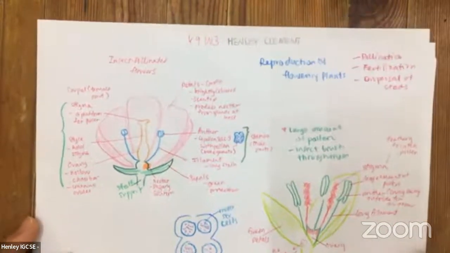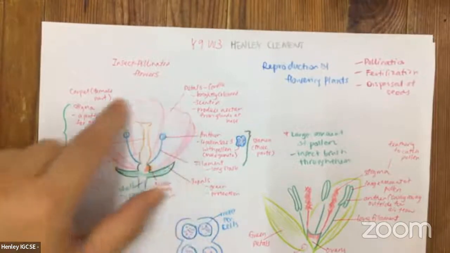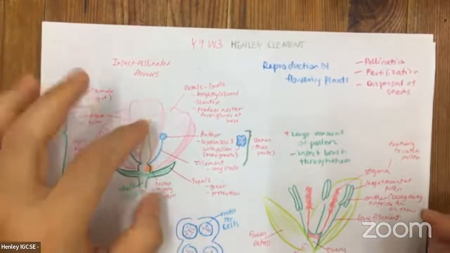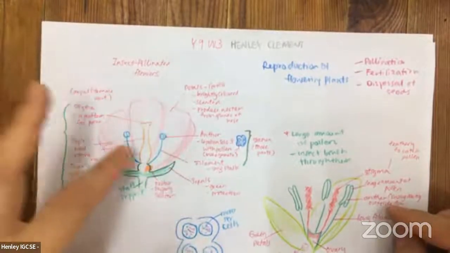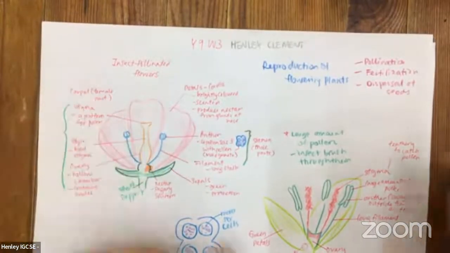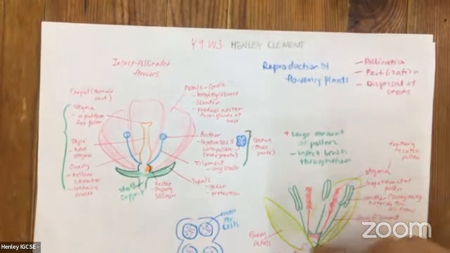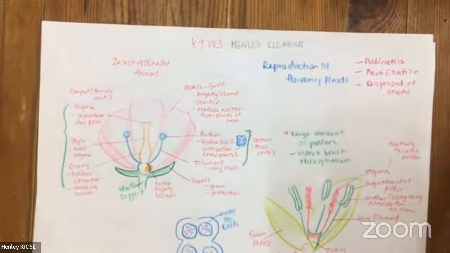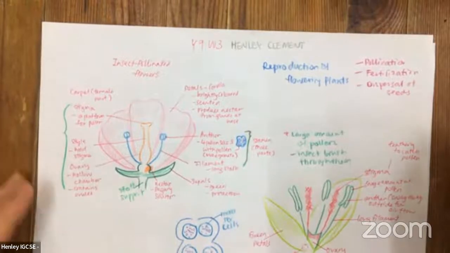So this is a flower. This is also a flower, but this flower is like our normal flower that we know, with the bright color. You may see this other flower with the green petals. So these are the 2 main differences. I will show you in detail later.